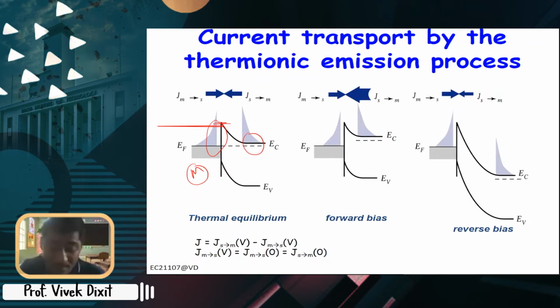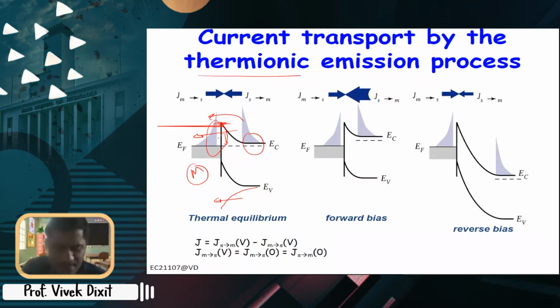Now there are a couple of possibilities. Because of the gap between the Fermi level and the conduction band edge, the carrier concentration is changing. The electron concentration is increasing like this, so there can be a diffusion current also. Then there can be tunneling also, because if we make this barrier thin, there can be tunneling. And of course, some electrons that have energy more than this barrier can cross over it, and that is called thermionic emission.